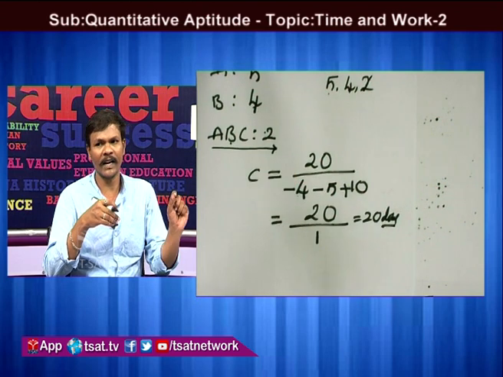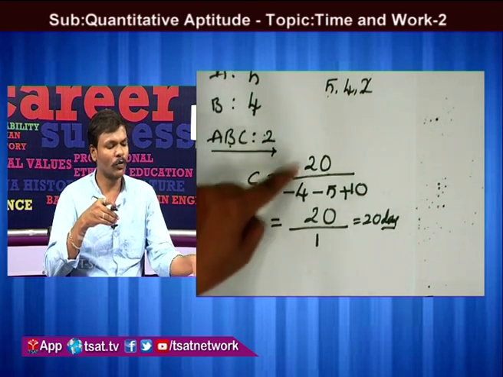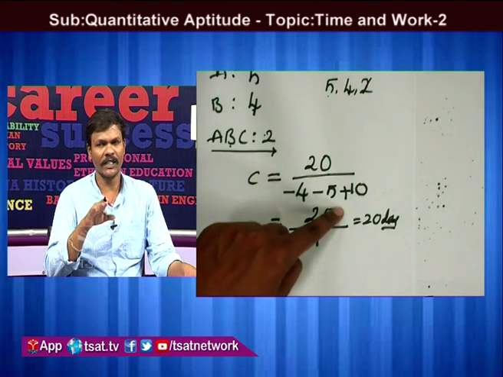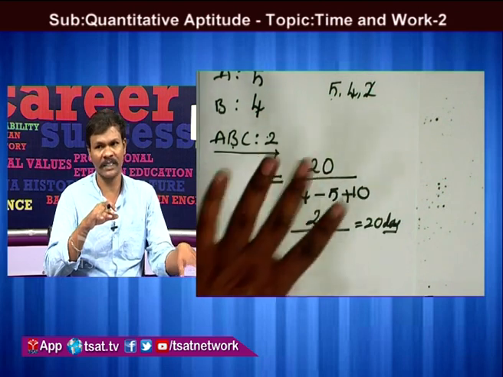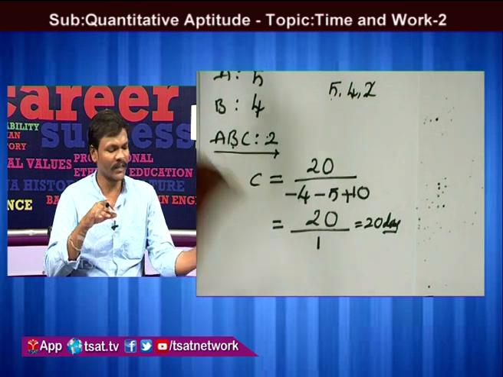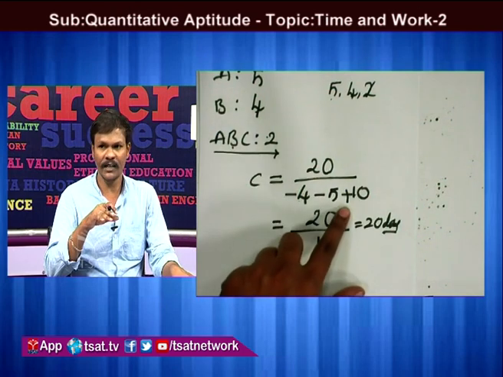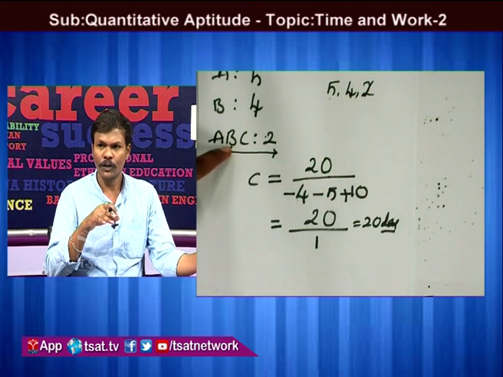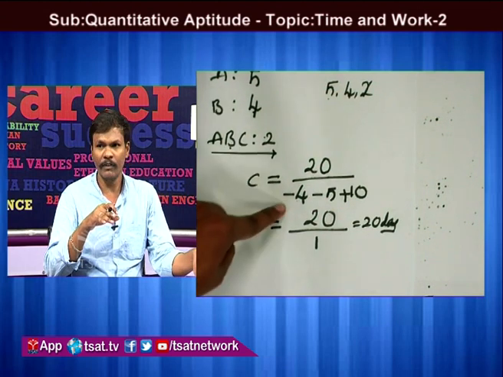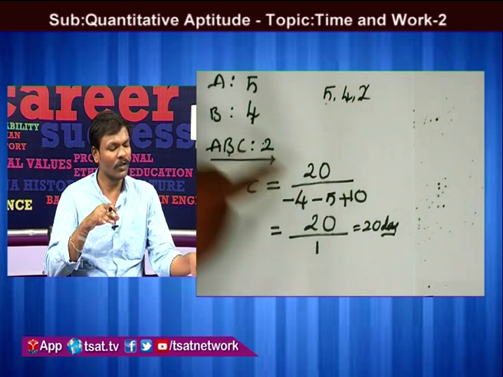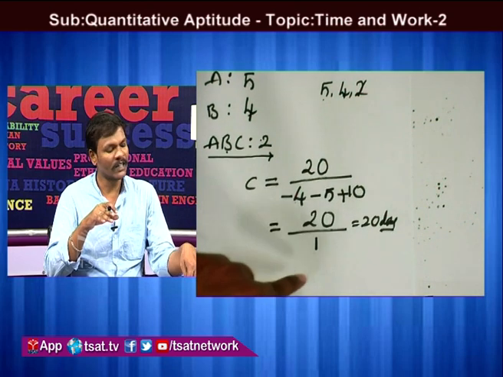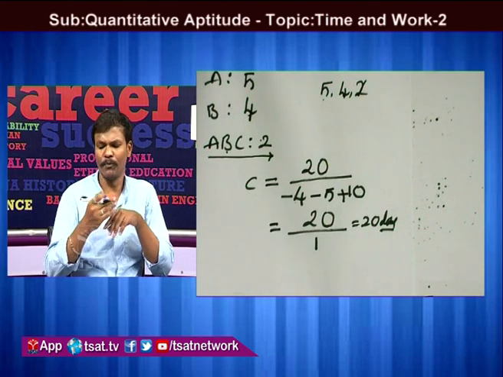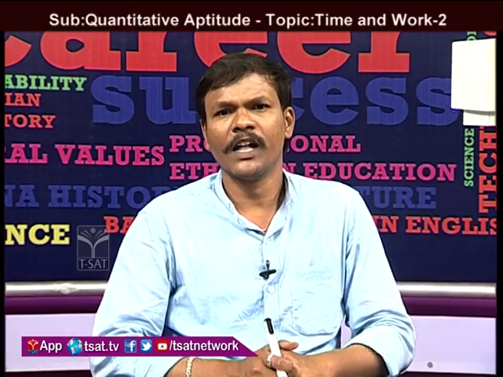LCM in the numerator, the denominator is the LCM divided by how many times it was, and plus and minus just change. If all are working together, all are plus. If only C alone is working, where we have the C, it is taken as positive, but in that C, A and B also are there. So remove the A, the first value will be negative, remove the B also, so the second value will be negative. So the value is 20 days. It was very simple. Next, move on to the next question.